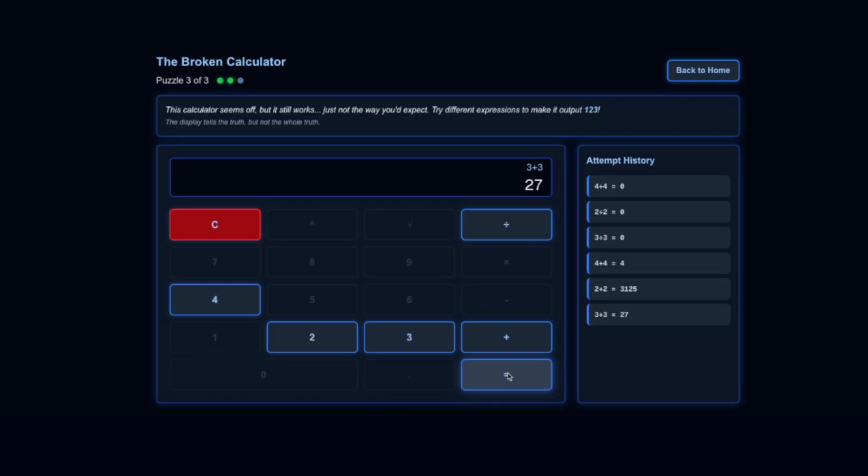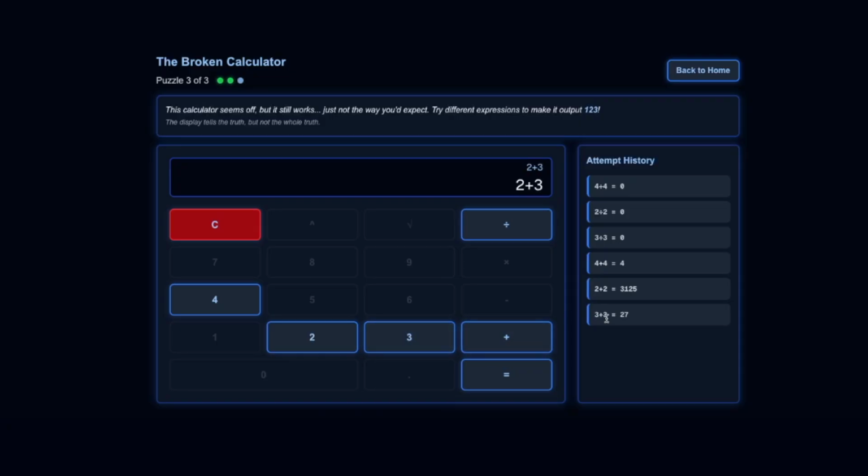If you haven't noticed, this is the power operator. So 3 to the power of 3 is 27. And I think this is 5 to the power of 5, and this is 2 to the power of 2, which is 4. So to get 123, we're going to take 125 minus 2, which uses subtraction. So 125 is 5 to the 3. So if we do 5 to the power of 3.